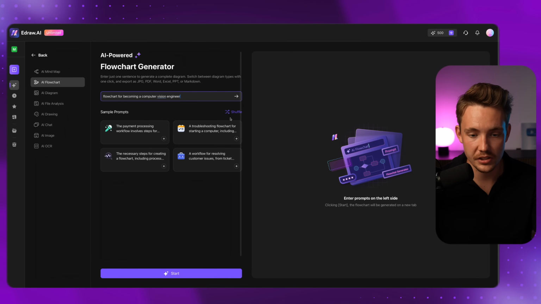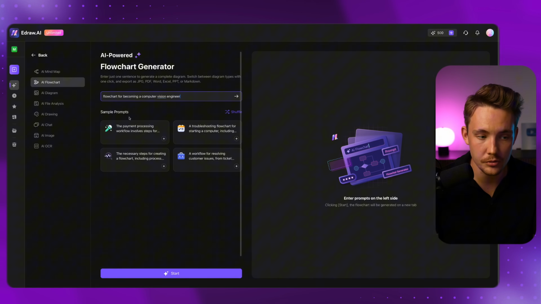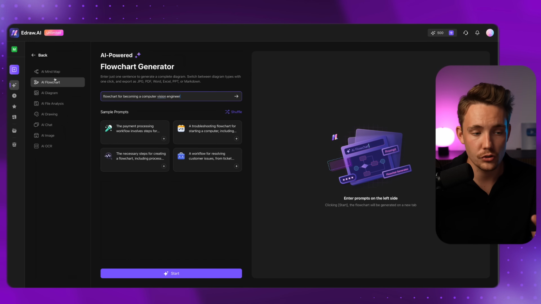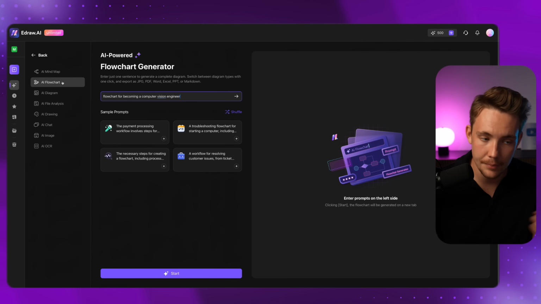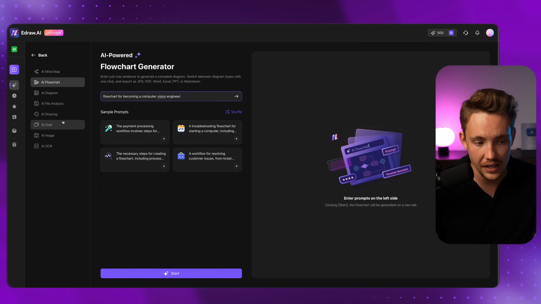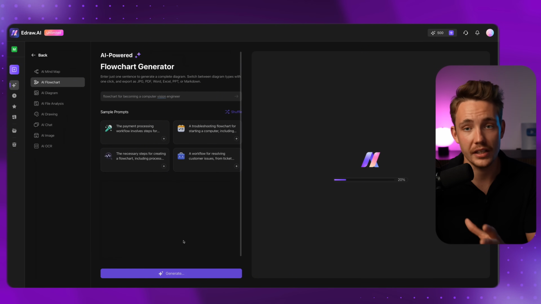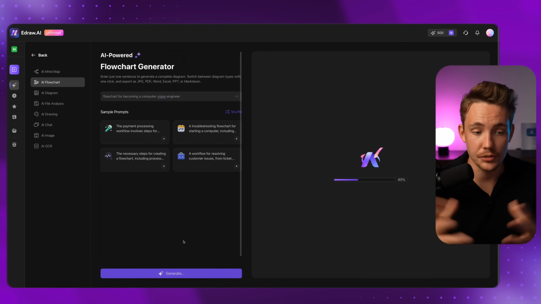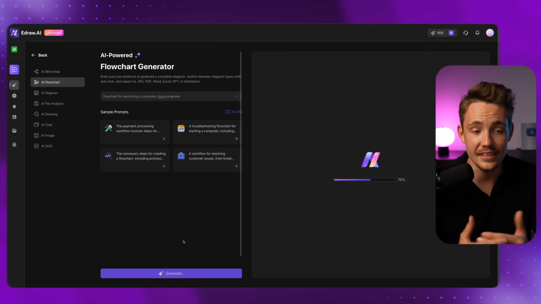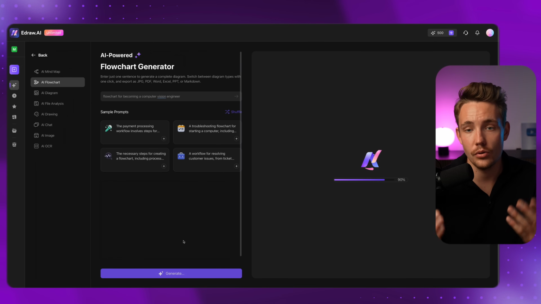There we go. That's pretty much everything that we need. They also have some sample prompts and so on that you can test out. All the different tools will be the AI mind map, the AI flowchart diagram, and all of that is over here to the left. It's just a single prompt. We hit start and we'll get the results here on the right side.